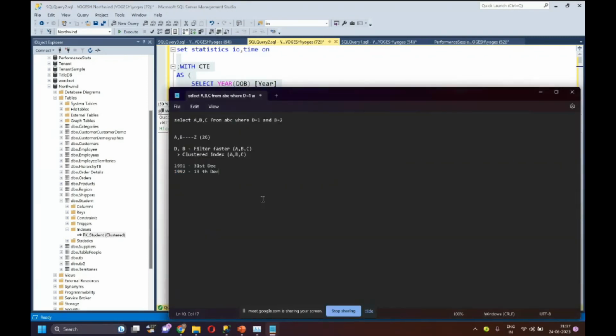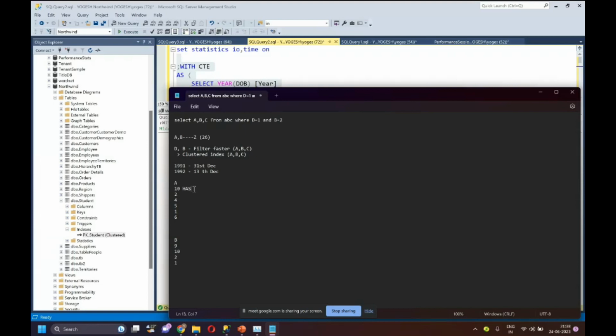So now let's say you are joining, and these are the IDs. Let's say ID number 10 first, and then 2, and then 5, 4, and then 1, and then 6. So this is not in a particular order. Let's say this is called table A, and then you are joining with table B. Now B also has data in no order. Let's say 9, 10, 1. So you want to join these with this one. Now, as both of them are not in a proper order, what SQL Server does is it will generate a hash for each and every row, based on the column you are joining. Now, what is hash?